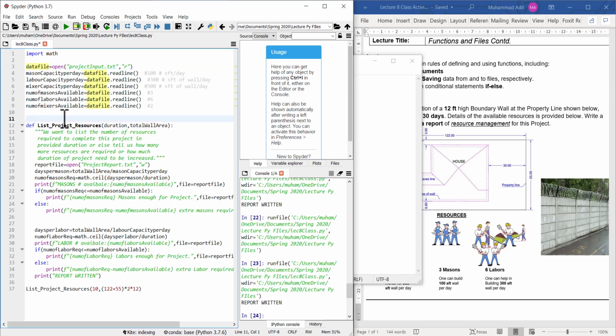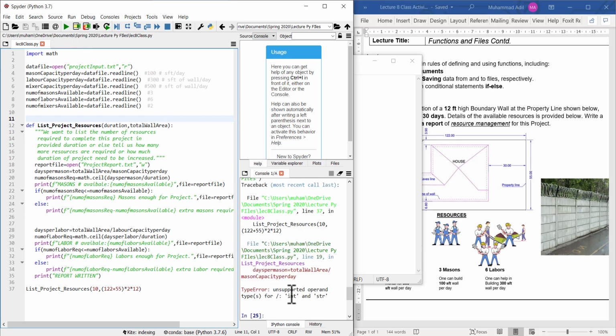So let's run this code once again and see if we get the same results or not. Here it is saying that these are not integers but are actually strings, and we cannot divide strings, so let's convert them.